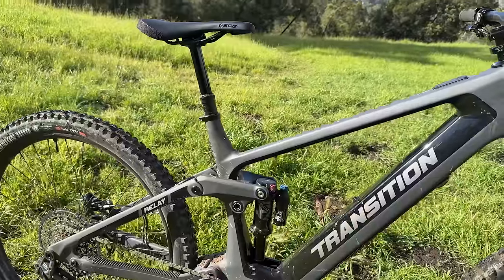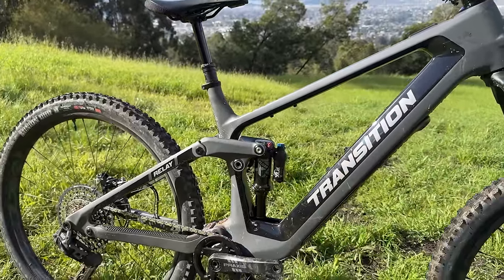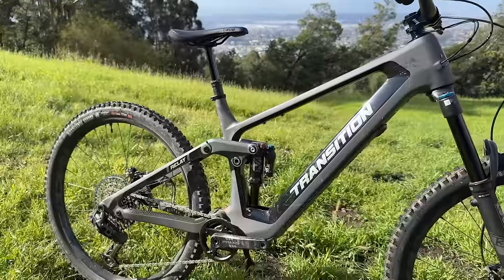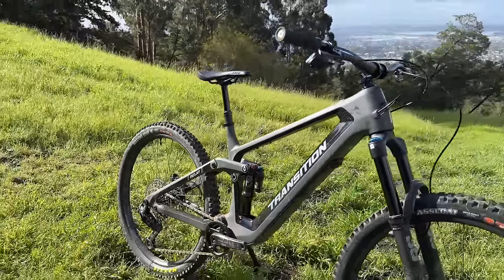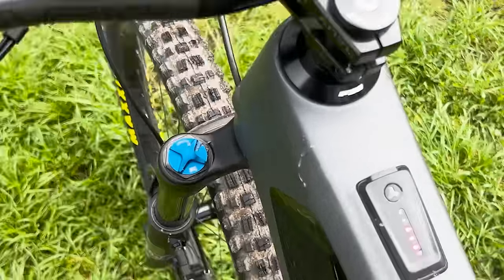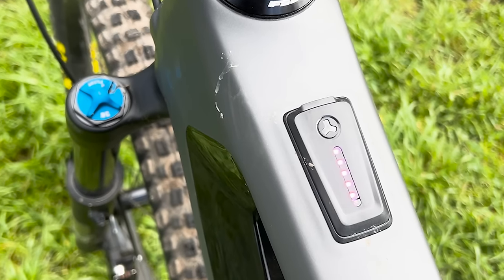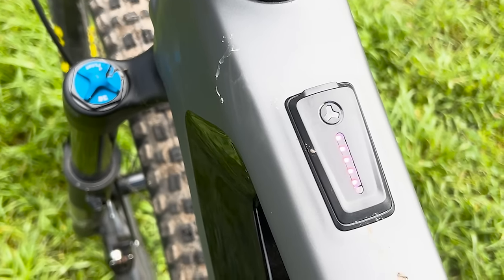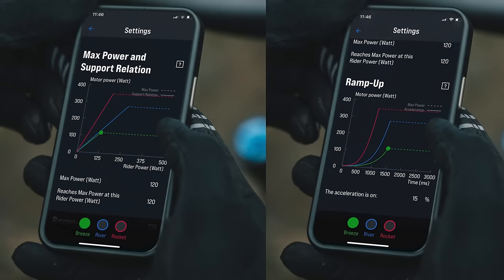The Relay comes in both aluminum or carbon, but both feature the same Fazua E components. The Ride 60 motor is one of the lightest motors on the market and produces 60 Nm of torque with 450 watts of peak power. Three assist modes, Breeze, River, and Rocket, are selected via Fazua's bar-mounted ring controller, and a top-tube integrated display consisting of five lights indicates assist mode and battery life. You can also jump into the Ride 60 app to create new riding profiles or adjust individual modes, as well as check your battery life as a percentage instead of bars on the top-tube.